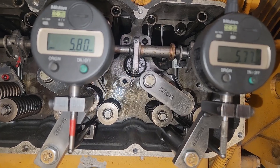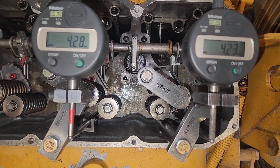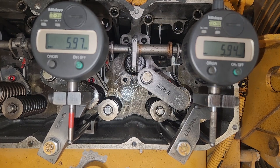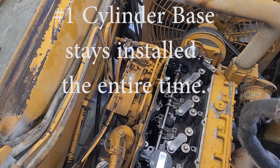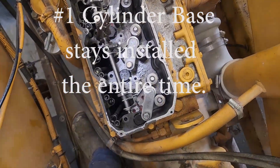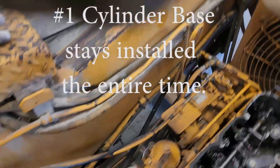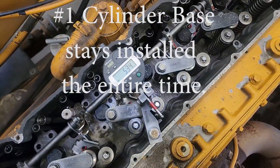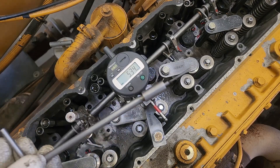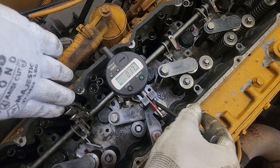If you're doing a 3116 and you have to do a rack sync because you replaced the injectors or the rack, this is what you have to do. This one is 0.05 difference, so they're pretty close. As long as it's within 0.05 up to about 6 millimeters, or 5.82, you are okay to go. How do you get them in sync? You're comparing one cylinder to all the other ones. You always leave one of your bases on number one, because you're comparing one to all the others — so one stays, and then you'll go to 2, 3, 4, 5, 6. You can see I'm on number four and I've already done 2 and 3. The reason I'm not starting from 2 to 1 is because I'm not as familiar with the system. This is a proper CAT procedure to do it with the dual dial indicator setup.